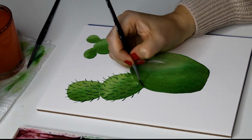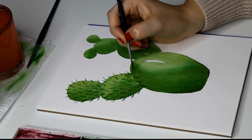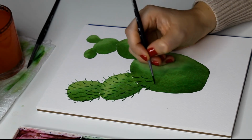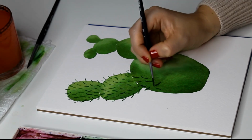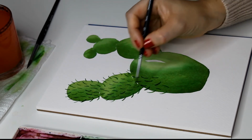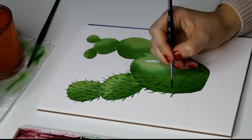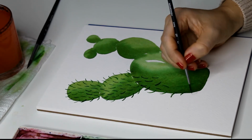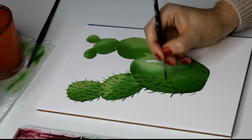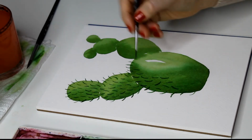It's really hard for human beings to paint random. We think so ordered that we end up creating patterns in everything we do. And so when you're trying to create this variation, it helps to actually be conscious of the fact that you're going to create patterns. So all of those are now facing the same way. So maybe we do one that flicks down a bit instead of up like that. It's really hard to catch yourself doing it. And sometimes you can see it in the painting afterwards and you think, oh, I wish I hadn't done that.